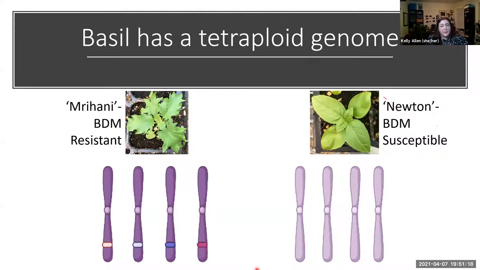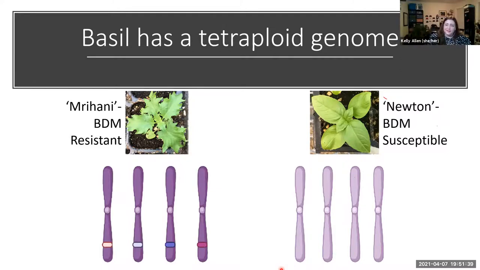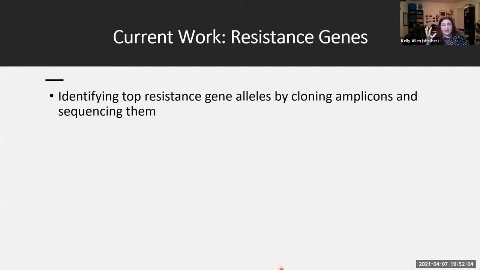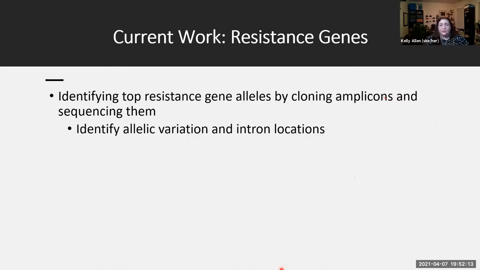The allelic variations do encode very similar proteins — they all have the same predicted functional domains with very few amino acid differences. It turns out that R gene allelic series are actually fairly common in plants and have already been discovered in other plants and used to breed for pathogen-resistant cultivars. Currently I'm working to continue to identify, sequence, and build my allelic series by cloning these amplicons and sequencing, and really trying to make sure that I have the variation characterized as well as the intron locations. Then I can use the sequences to create molecular markers for plant breeding.